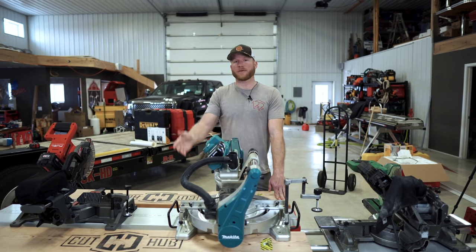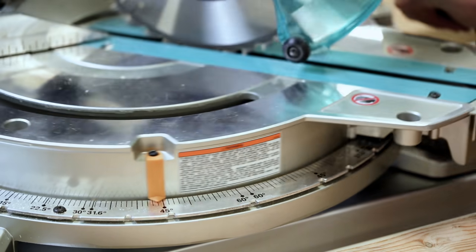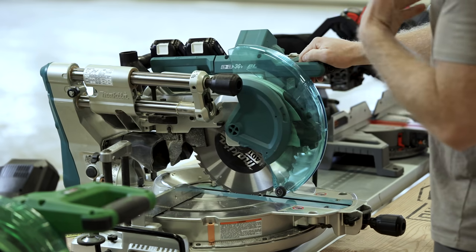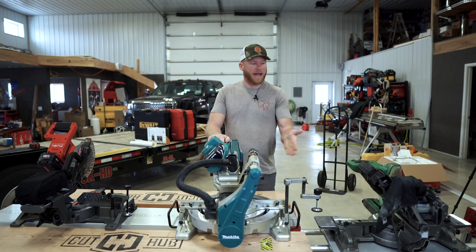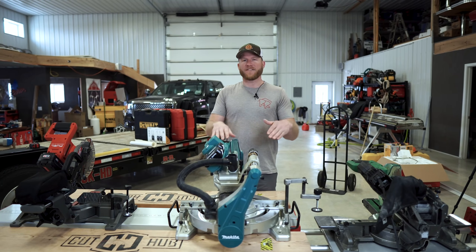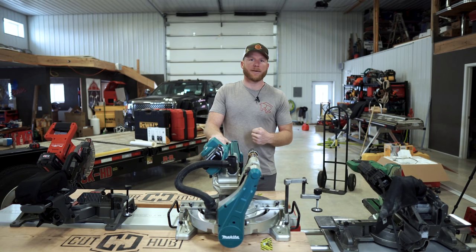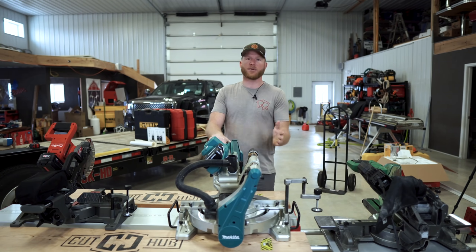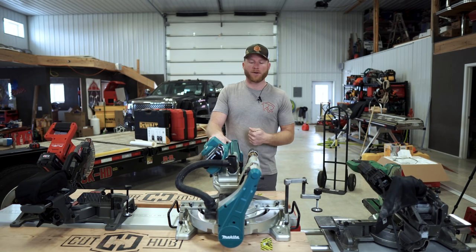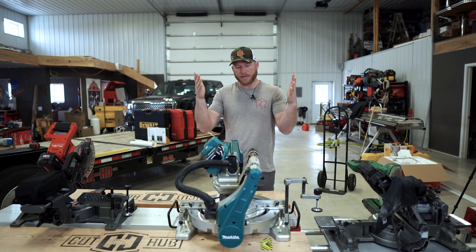Unlike the Metabo, this saw allows you to cut a 60-degree miter either way. And all these saws we're talking about are dual bevel sliding miter saws — I don't think I would go any other way if I were to buy a miter saw. In general, this saw stays in the shop and I use it to do my fine cuts, the things I really want precise, because it just has a really good precision feel and does a really high quality job. I haven't changed any of the blades — still rocking the stock blade. I know I should probably replace it with a Diablo blade, but I like to run the original blade out to get a real good feel for the saw. So that's the Makita — my trim level saw.